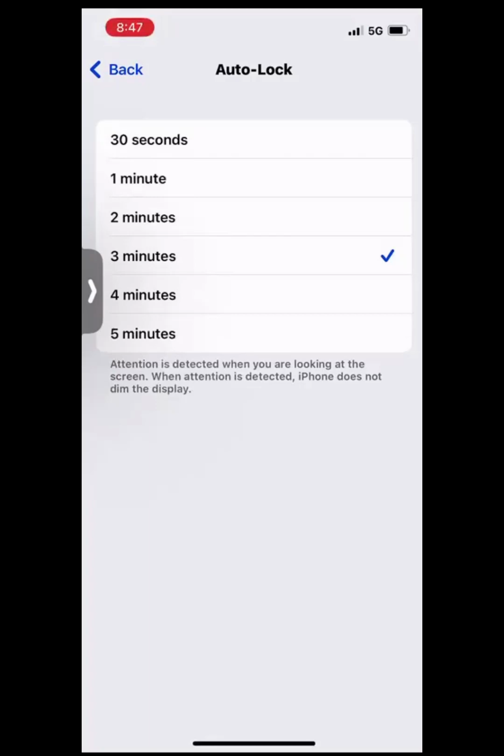So if you're not doing anything with your phone for 30 seconds, it automatically locks itself, which might be helpful. It might not be helpful. 5 minutes might be more helpful if you're texting back and forth with somebody and it's taking a little bit of time in between.